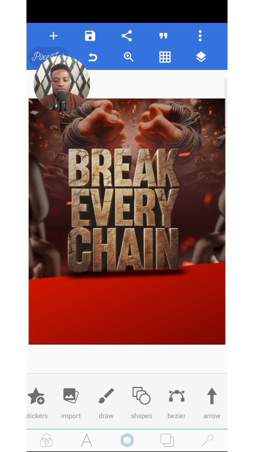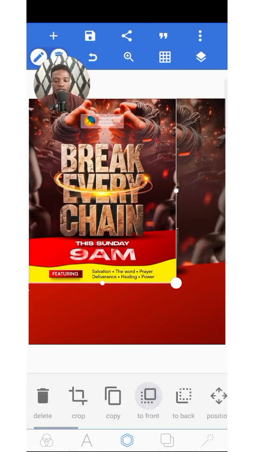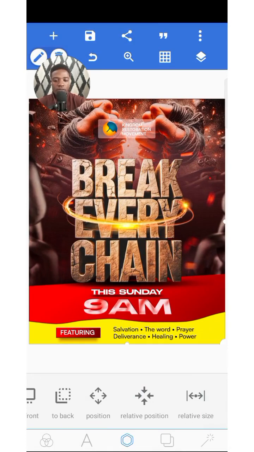Now what is left is to add the, let me bring the original image, right, so that we stop guessing what was there. So this is the original image. We are going to use this original image as reference so that we stop guessing. So I'm just going to add it. Let me expand it to fill the canvas. I'm just going to hide it. From time to time we can take information from it.